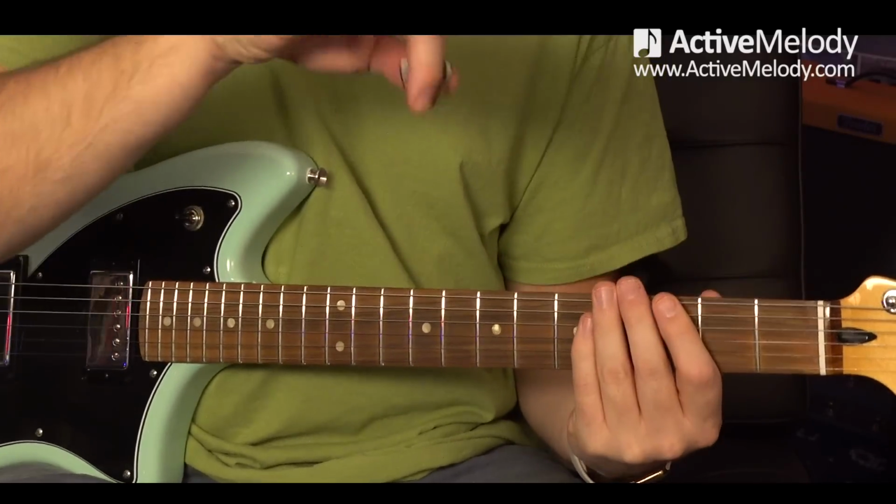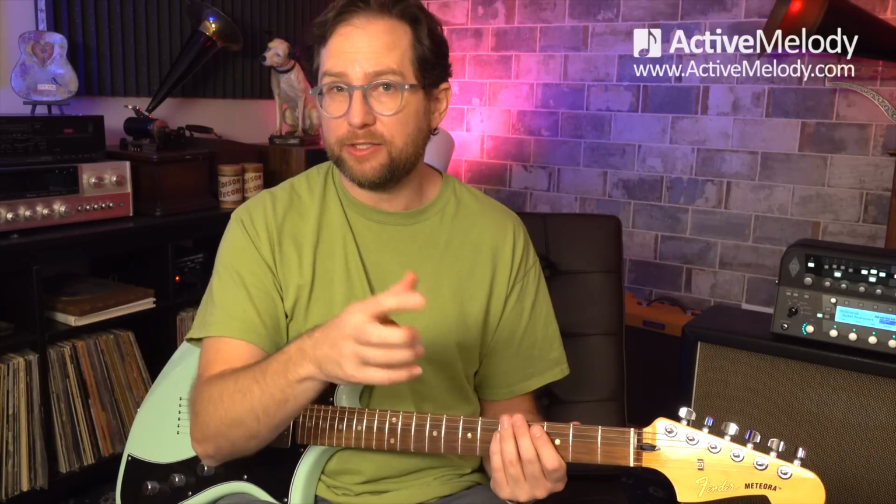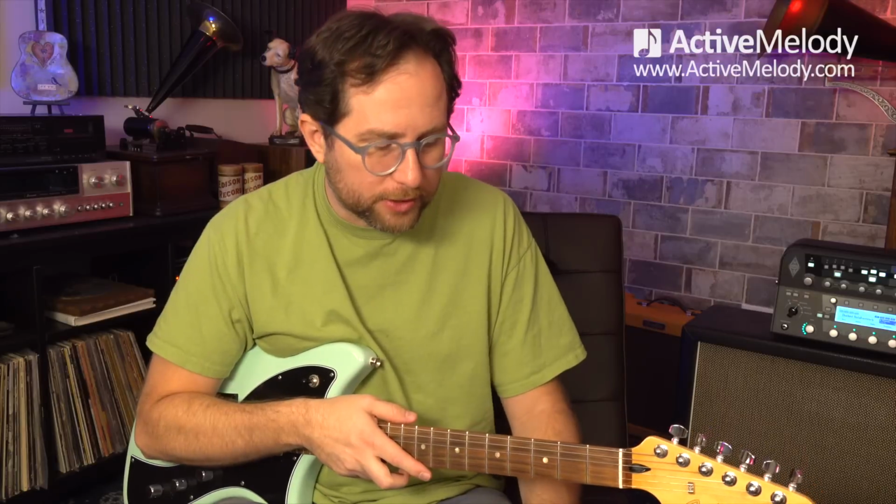Hear how that right there is that kind of spacey sound I was going for. And that's just a sus2 chord. So every chord has a sus2 and a sus4. Sus, S-U-S, stands for suspended. A suspended chord is just a chord that doesn't resolve. It's suspended in air. It needs to go somewhere.